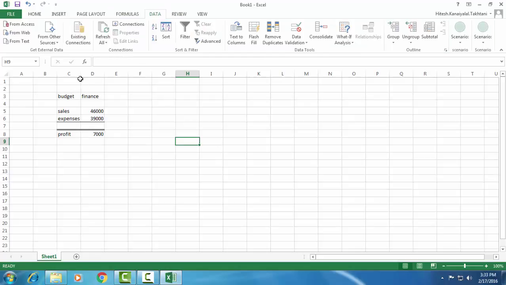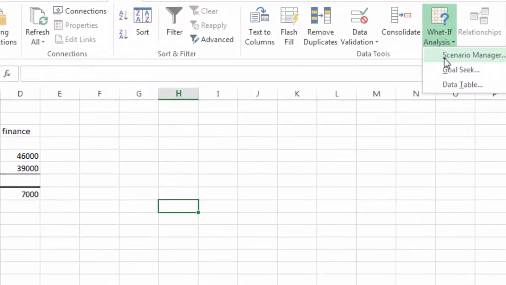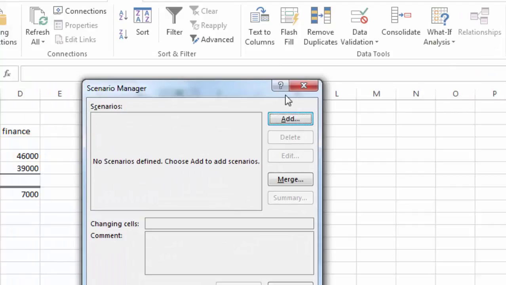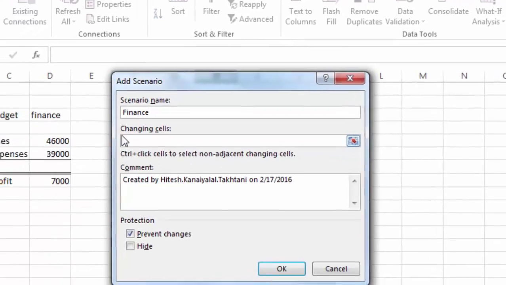Now we have to create scenarios. So go to data tab and click on what if analysis. Click on scenario manager. Now there will be no scenarios because no scenarios existed. We have to create, so click add. Name the scenario as finance because we are creating this for finance department. And it will ask you here the changing cells.